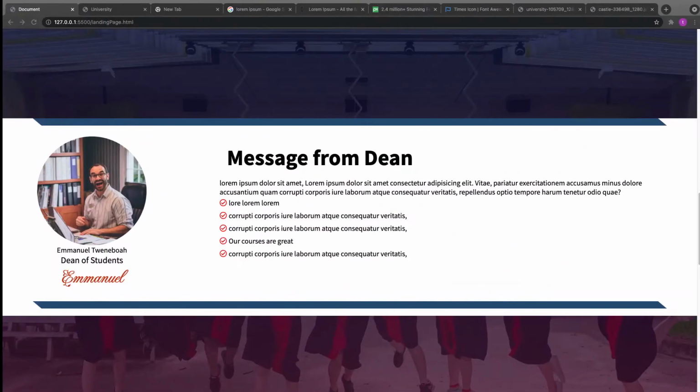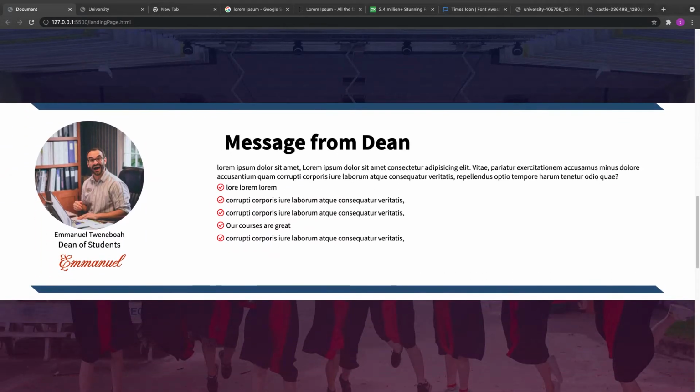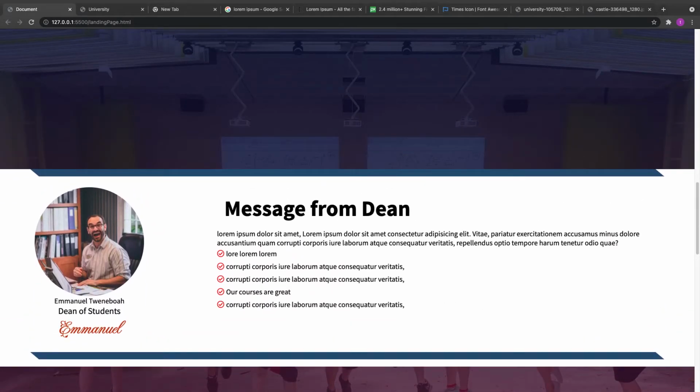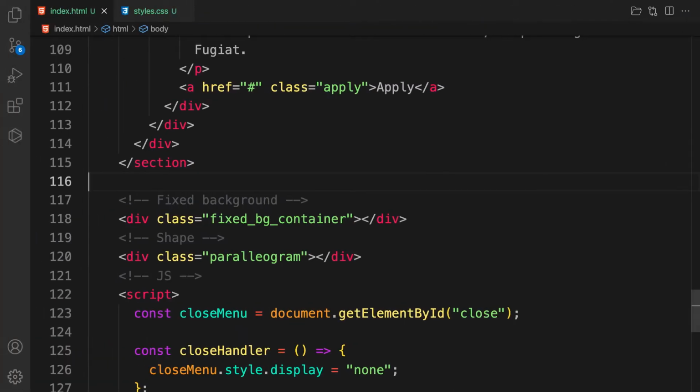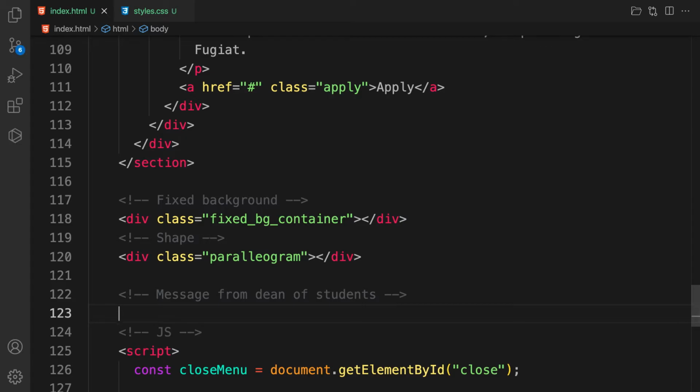I think after courses, yeah. So after the fixed background and after this shape, yeah, here. So let's call this one message from Dean of Students. Okay, so there we go.